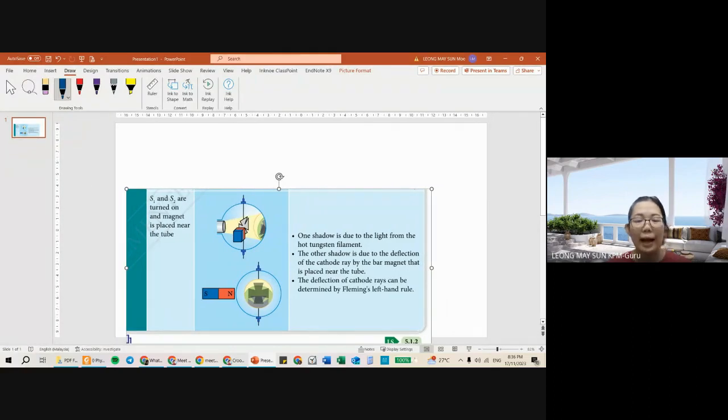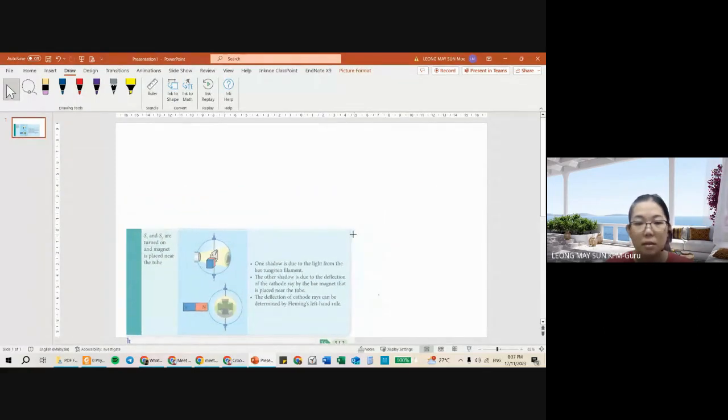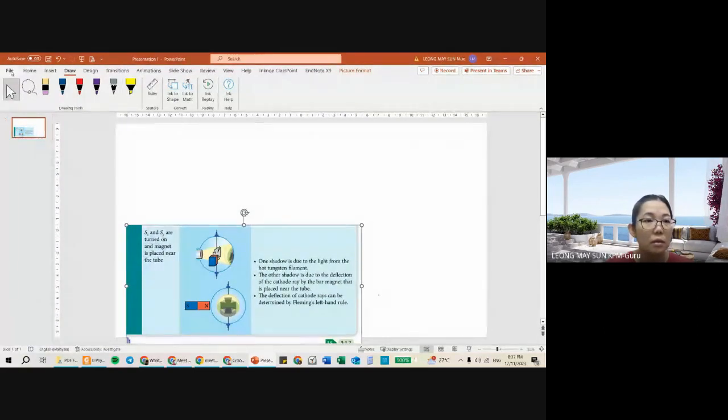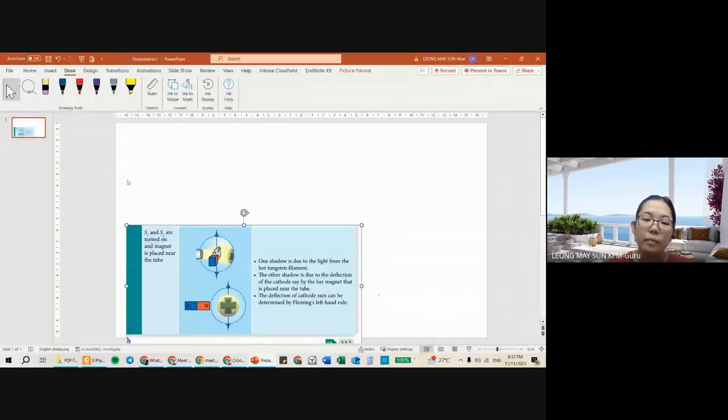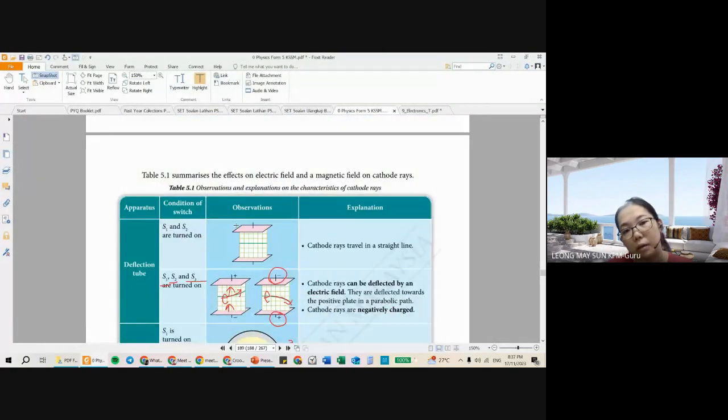Now, how do we see where the shadow is going? Remember the green beam is actually produced by high kinetic energy electrons. So at the tube, let's reduce this size a little bit. Sorry, my head is a bit haywire right now.